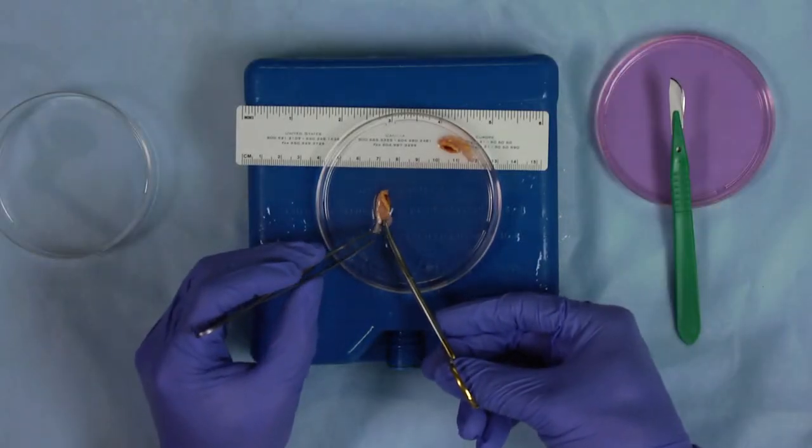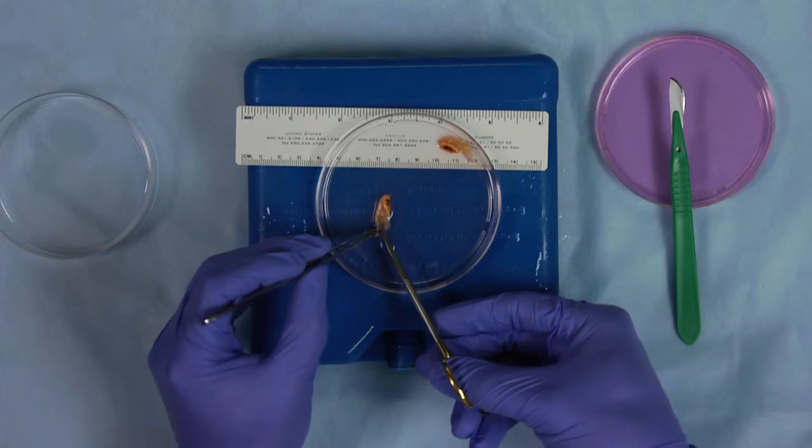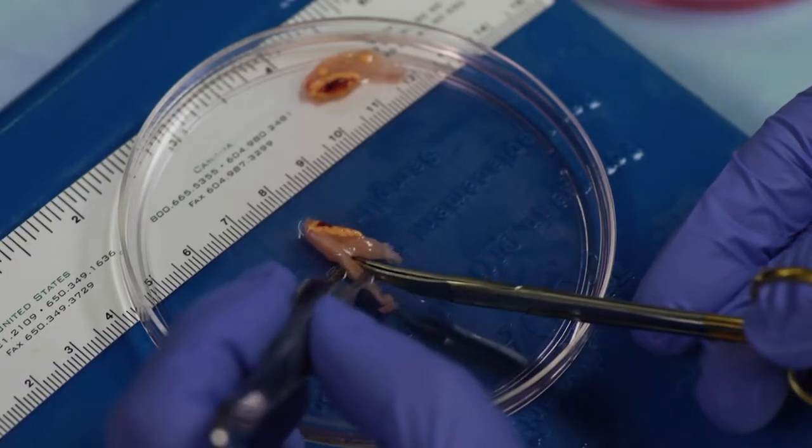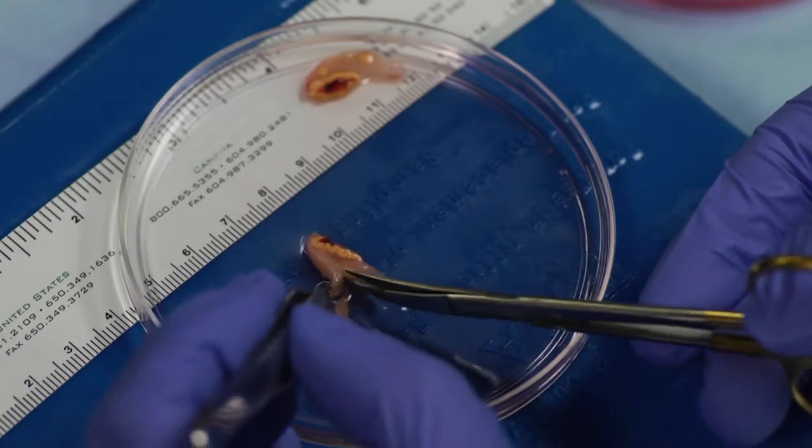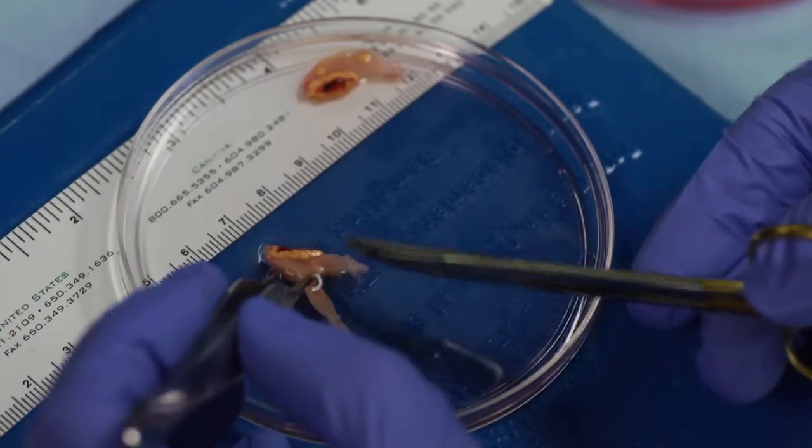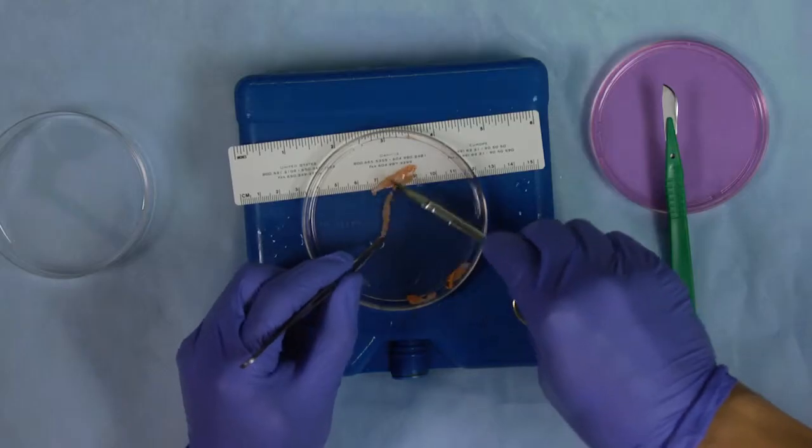Gently cut away the inside medulla. The easiest way to do this is to use a very sharp iris scissor. Curved scissors are sometimes preferred, but you'll get the feel of this as you do it yourself.